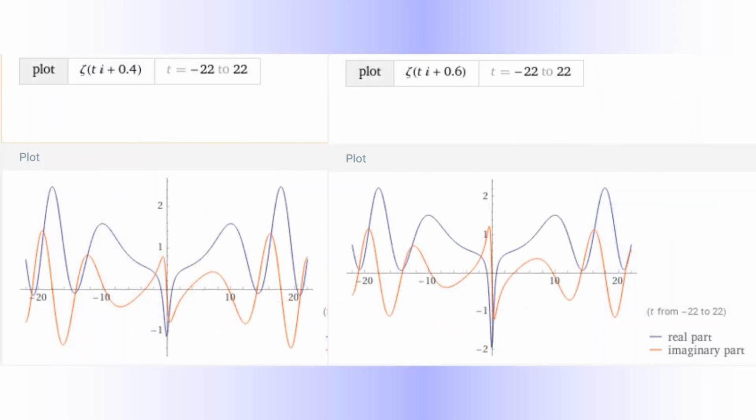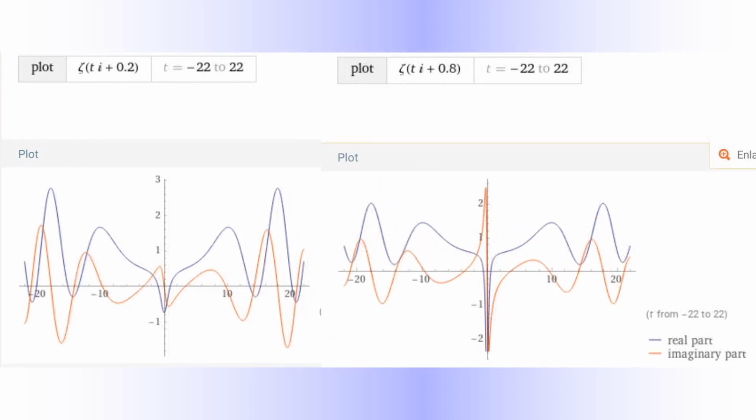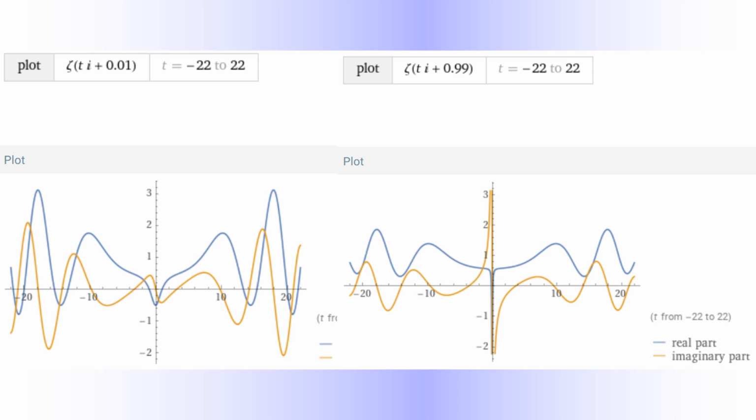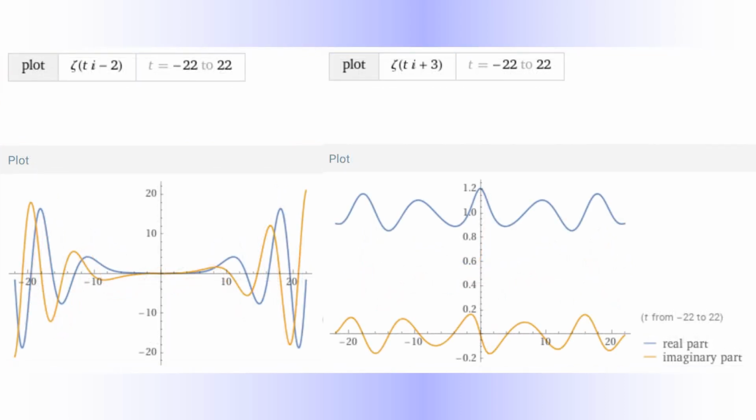Riemann's hypothesis concerns non-trivial zeros of the zeta function other than those on the critical line. Let's see how shifting the plot of the zeta function from the critical line changes its shape. In general, increasing the real part of the input of the zeta function reduces the amplitude of the plot, while decreasing the real part increases the amplitude of the plot. The equilibrium of the real part of the zeta function's output is 1, while for the imaginary part, it's 0.